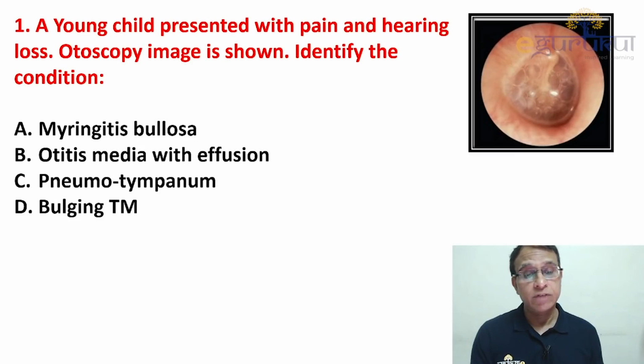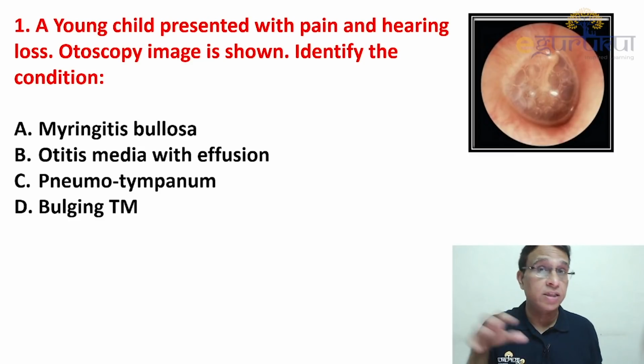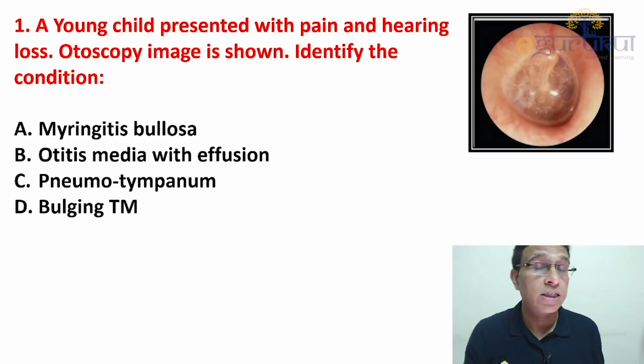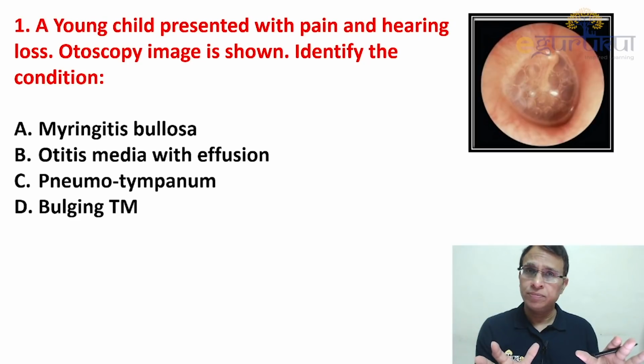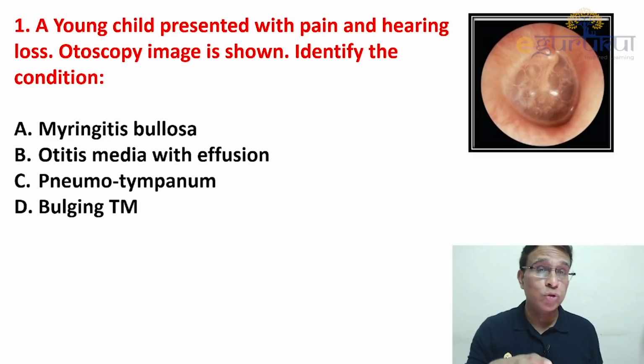Some said that there were two different questions. One is a clinical question, and some said that it is a purely image-based question. But I've just kept one question. Maybe there were two questions, I'm not too sure. So this particular image that I've chosen is air bubbles in the middle ear.